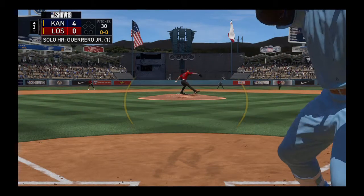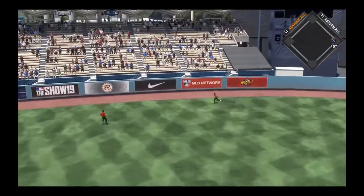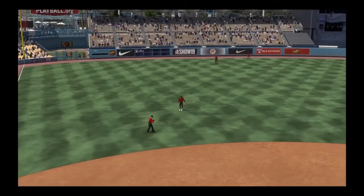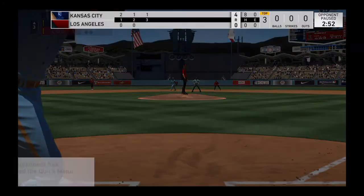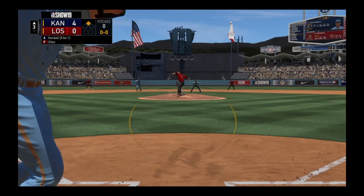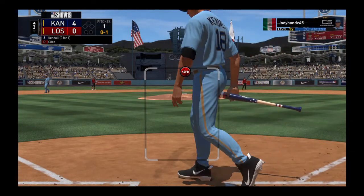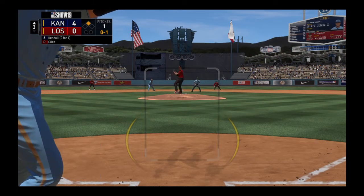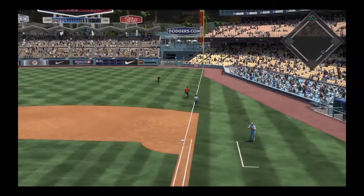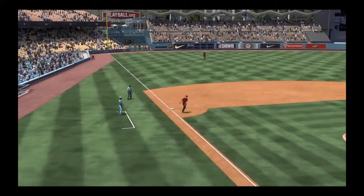Standing in is the power-hitting second baseman Robinson Cano. Lifted the other way out to left center — this is into the alley and ought to be good for extra bases. They'll keep it going here as he's in with a double. At the plate, Jason Kendall. Ken Giles, a 6-foot-2-inch right-hander, jogs in to take over on the mound. Usually when you flip that coin, it better come up fastball at this level — you cannot be late right there, that was right in the wheelhouse. Gallo trying to get there — he makes the catch, a great effort to record the first out of the inning.